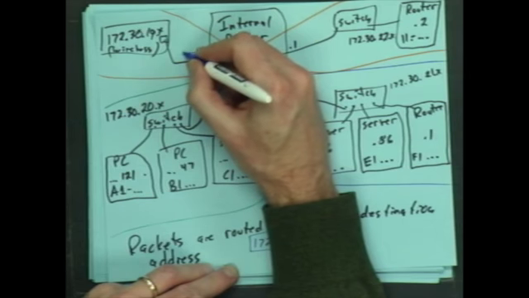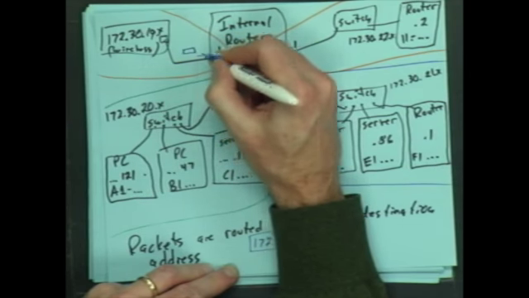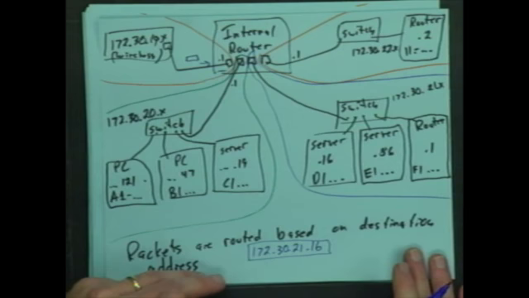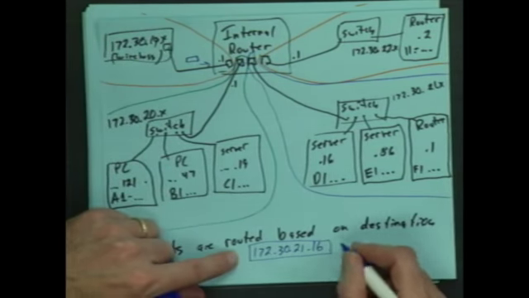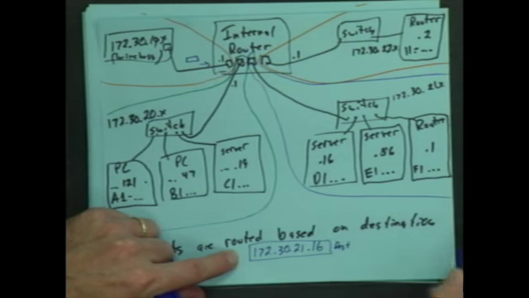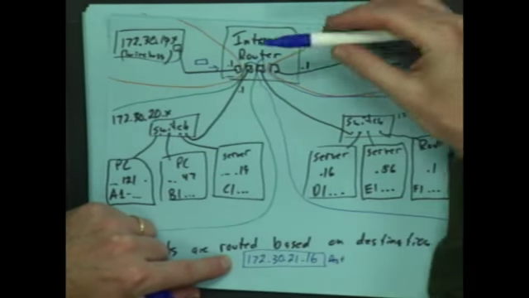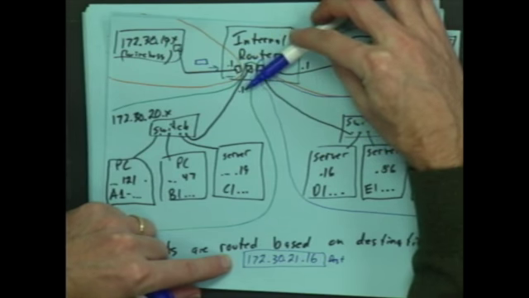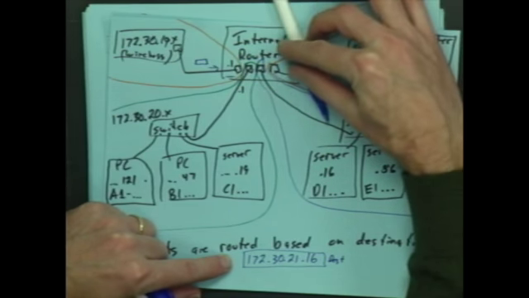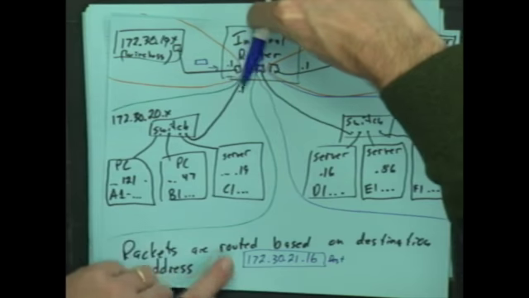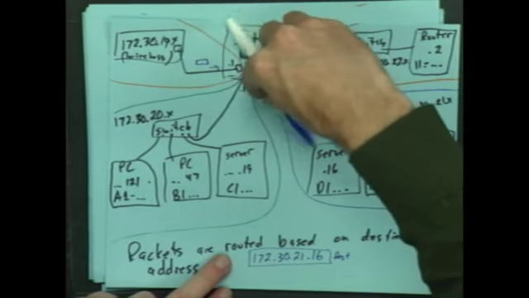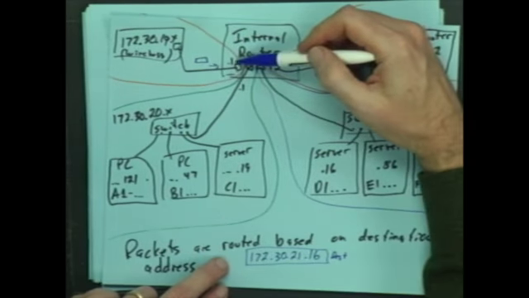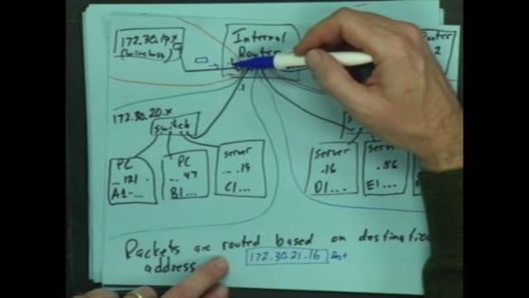It doesn't matter where it came in. Let's say it came in over here. Okay, so the packet arrives at the internal router. It's going to look at the destination address, and then it's going to go through and see where does this go. One thing this router knows, by the way, is it knows which subnets it's connected to. In the act of assigning this IP address to this port, I did that. You guys good with that?